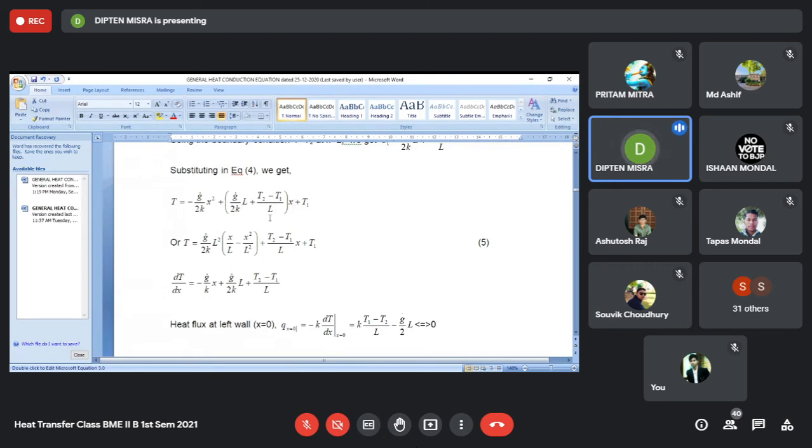And even in this problem, you will have three parameters. T is the dependent variable, x is the independent variable, and the three parameters are T1, T2 and L. So by the same process, we can make it dimensionless as theta, that is equal to (T minus T1) divided by (T2 minus T1) is equal to x by L. So theta becomes equal to x bar, and in that case the graph will be a straight line passing through the origin.